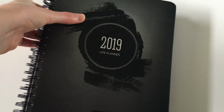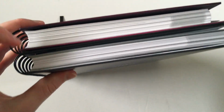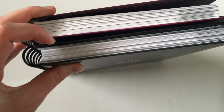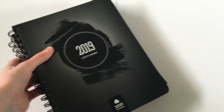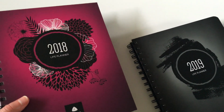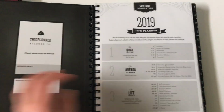In terms of the size, they're about the same thickness, which is about, actually I'd say it's probably a little bit smaller. So that one was about 1.5 centimeters. I'd say this one would probably be like 1.2 centimeters. And the coil is a little bit smaller as well. In terms of the weight, yeah, the 2019 is a little bit lighter, but not by much. So let's have a look inside.